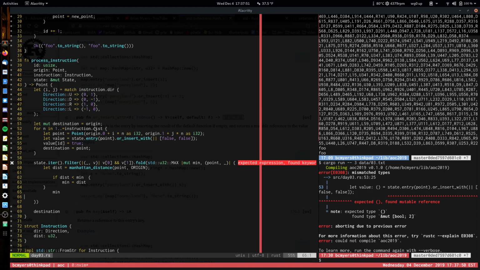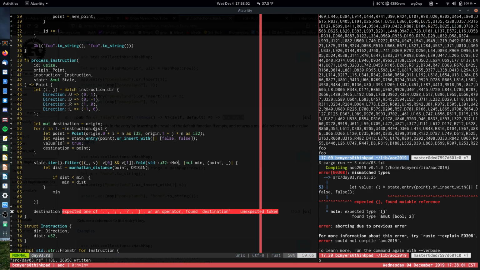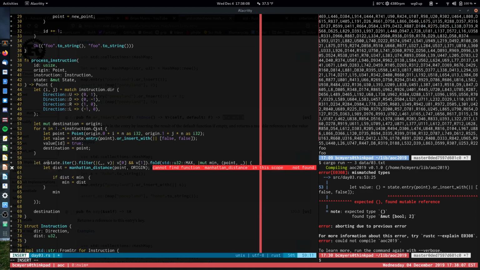So why is that not working? Because we need a comma there. And we need to say this fold is going to return us the answer.